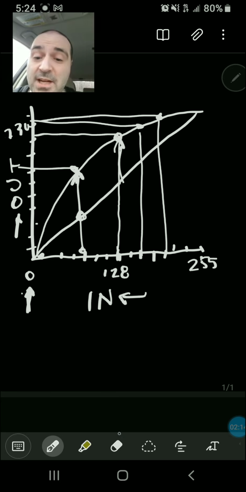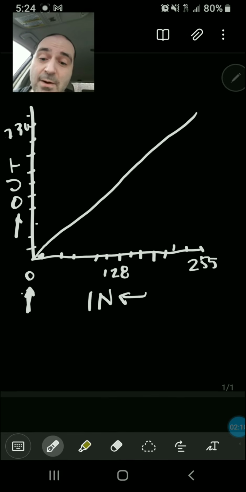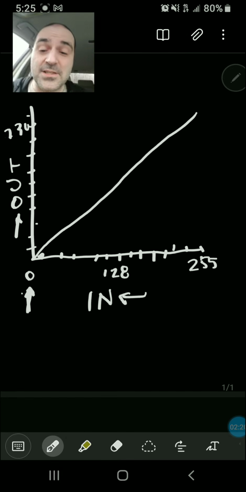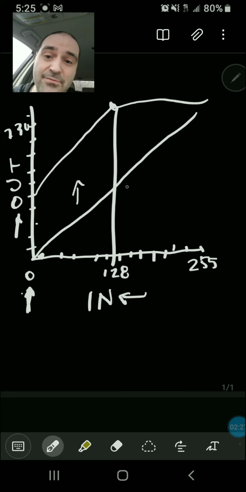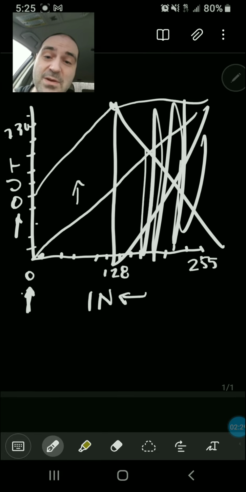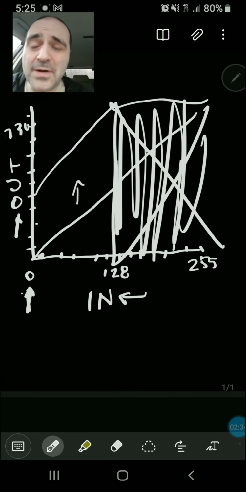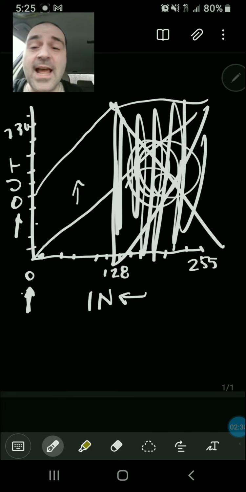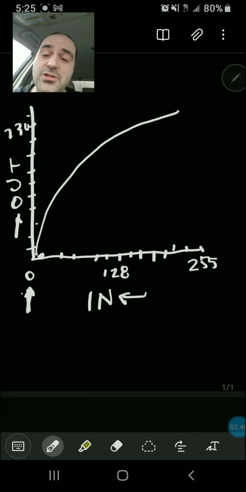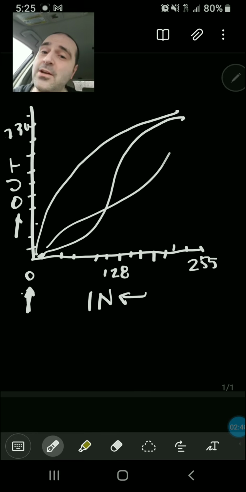Why do we want a gentle curving slope? If I were to try to just increase the lightness of the whole image by moving this up, it's going to get clipped at the top, and everything on this side of my image of a lighter tone is going to get blown out to white, and I'm going to lose all this detail, all this information. So it makes way more sense to adjust tone with gentle curves.